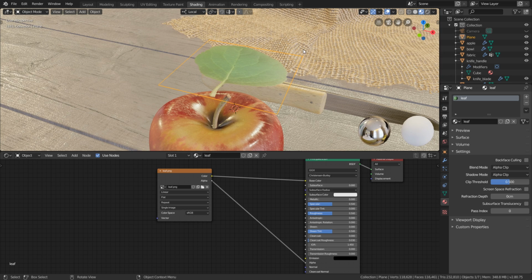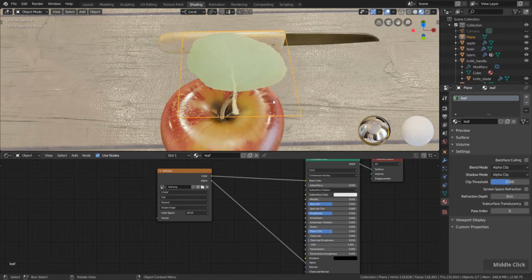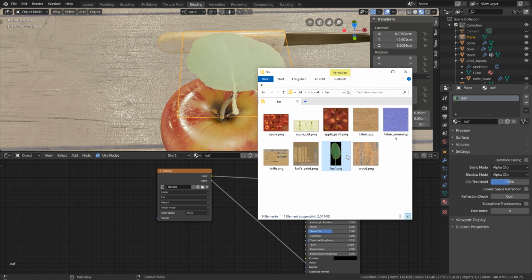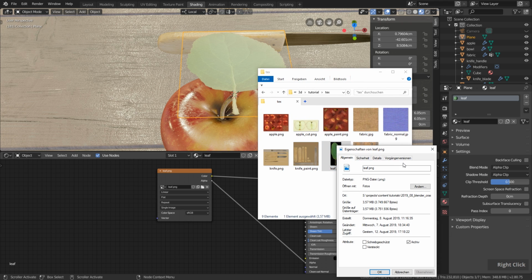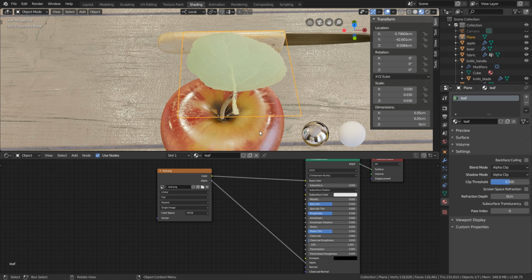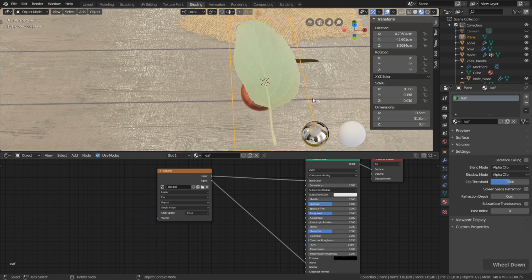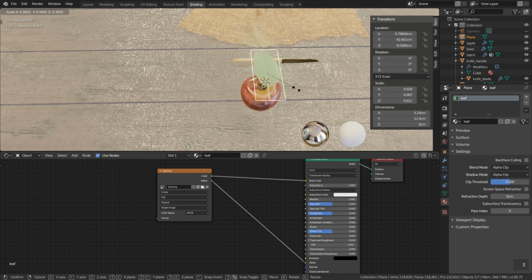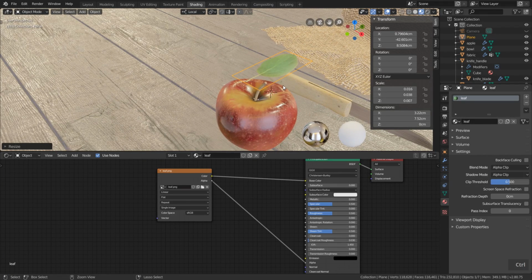So now the aspect ratio of this plane is not correct for the leaf. So let's press N. And if I right click on this image here, go to the properties, details, you can see that we have a resolution of 1354 by 3160. That means now just to have this aspect ratio, go to dimensions, change the X value to 13.54 and the Y to 31.60. So now it's way too big certainly, but it has the right aspect ratio. Let's scale it down, something like this. Let's hit Ctrl A and apply the scale. Now this is back at 1.